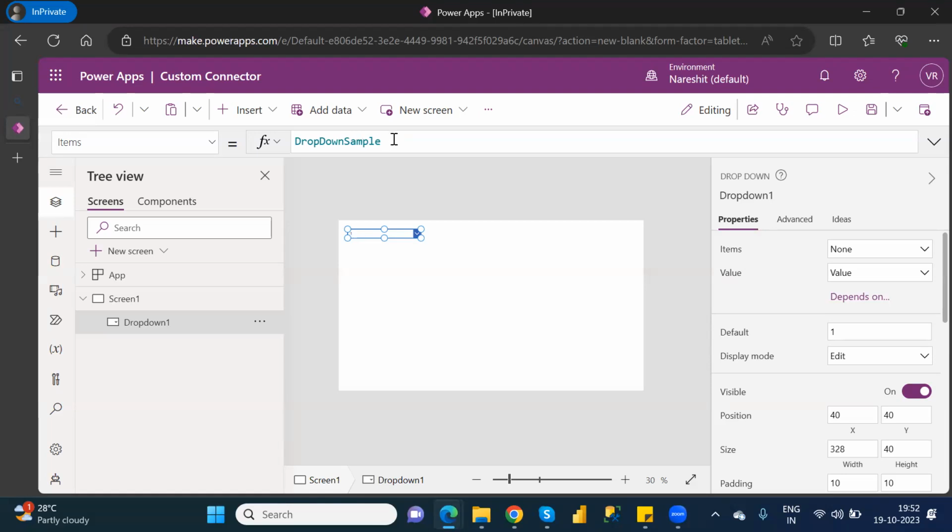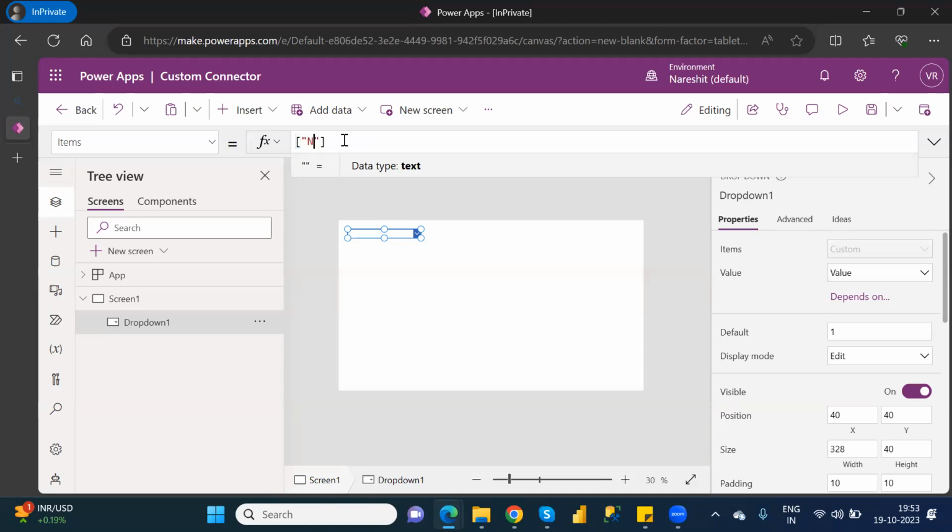If I want to load some countries, no need to load everything from the data source itself. You have to create those countries data here also, under the items property. You can load the country data, that means you can create some static countries here. How can you create it?